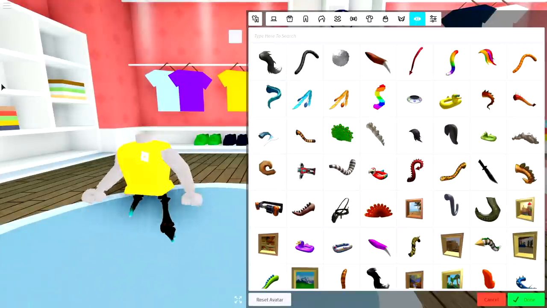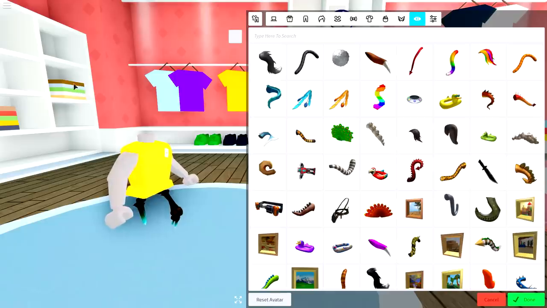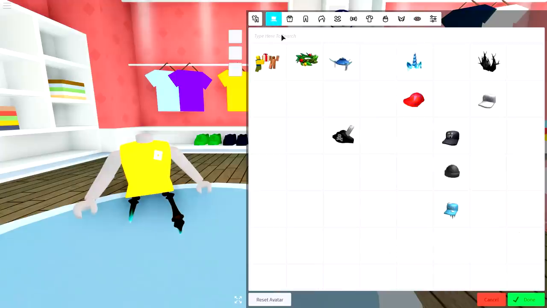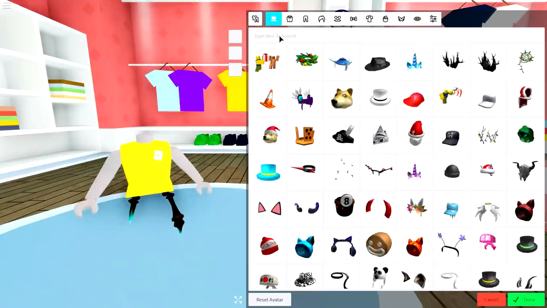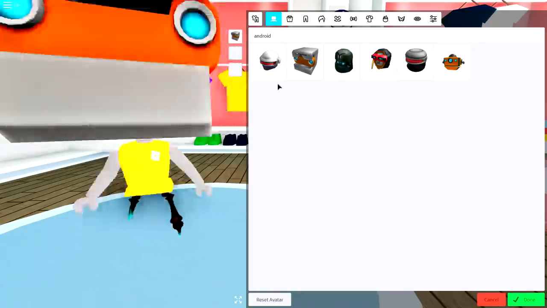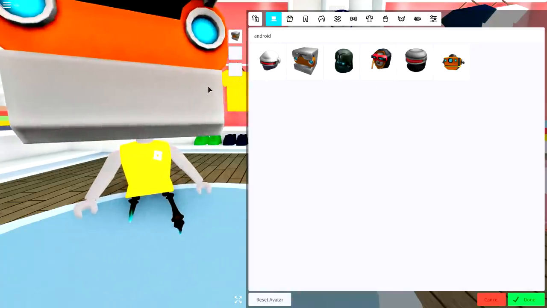Now this is where things get a little bit tricky. We need to start by giving ourselves a body. So the body I recommend is to go to the hat selection and up here, simply search Android like this, and you will see this ginormous, and I mean ginormous, Android head.